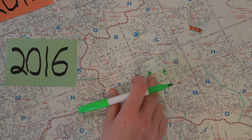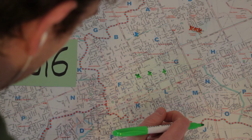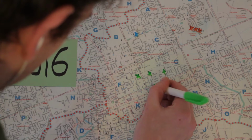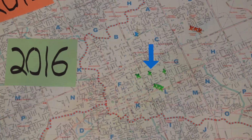So 2016 was the year that I really hit the ground running and started exponentially growing my portfolio. In 2016, myself and another partner purchased the triplex in the Old East Village. Then I purchased the Laya Street property, which I've already documented for you guys, where I would implement the BRRRR investing strategy. And then I purchased my 20 unit property with another partner.